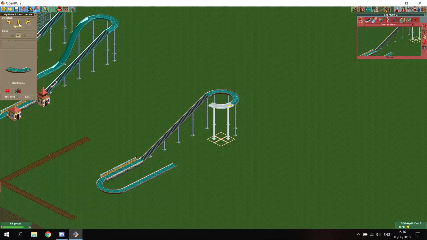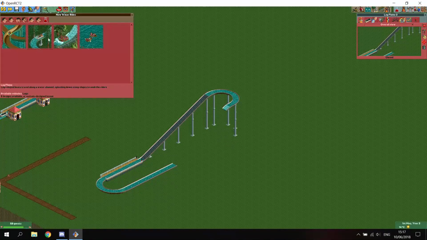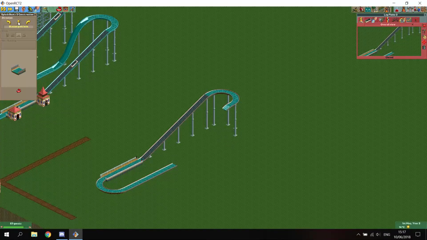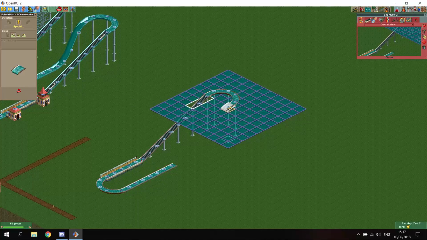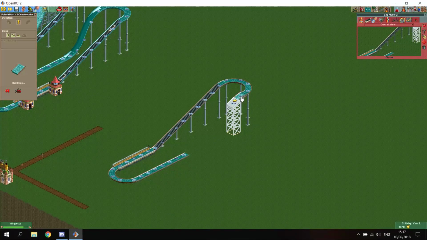Now we can also start with a slope piece here, and then for the track which we want to merge, we will also need to use a slope piece. So let's do that. Take a horizontal to slope piece, like this. There we go. Also, in order to merge tracks, they also have to be going both in the same direction. If one track piece is going in the reverse direction, it will not merge with the original track.